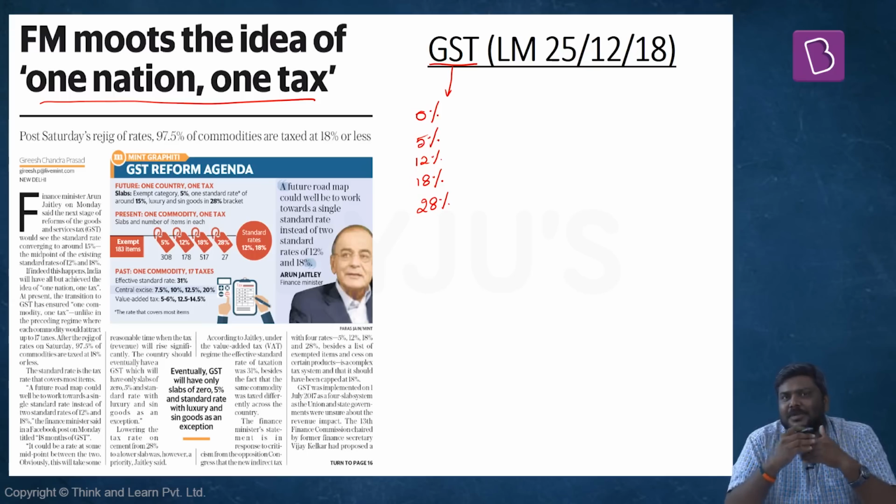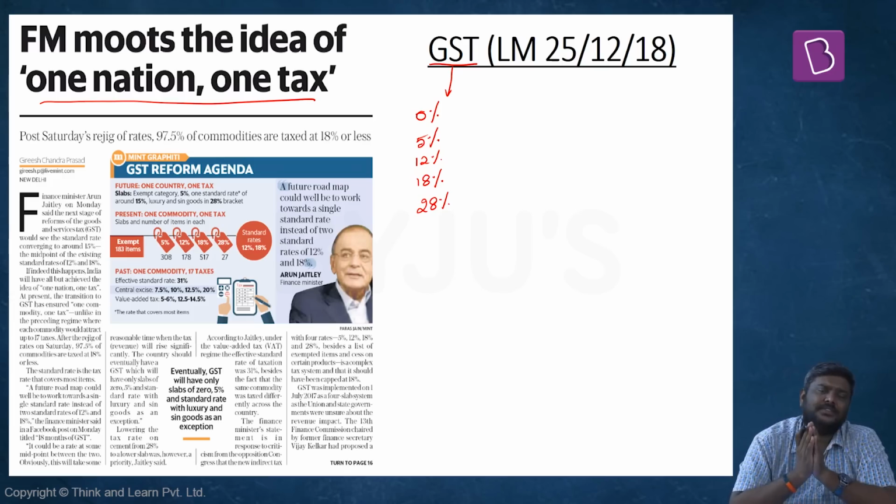But there are various experts who have been critical of this idea of a GST structure. As per their opinion, the present GST structure looks like old wine in a new bottle. That is, earlier there were multiple indirect taxes with multiple names. And today there is one indirect tax with one name but different slabs. That is their argument.